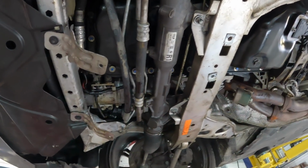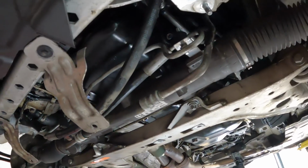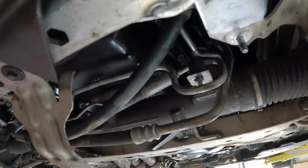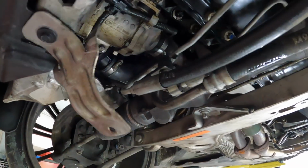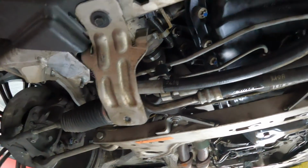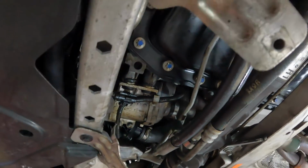All right, that's the subframe, steering rack, all the power steering lines all bolted back up. I did actually damage these rubber bits when I undid them, but I had spare ones from my N54, so they are replaced. Everything's looking good. We've still got to do a degrease because there is oil still running down the front, down the top.